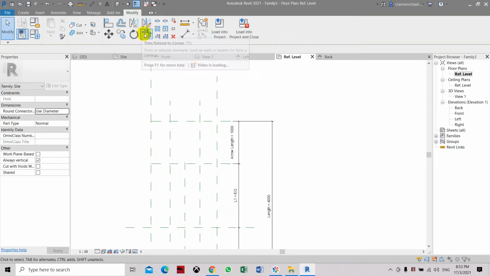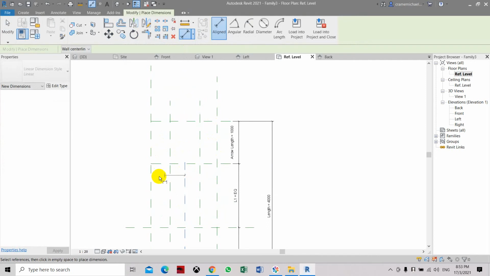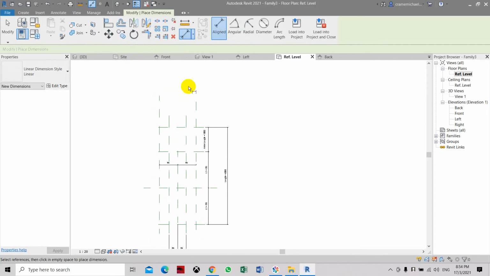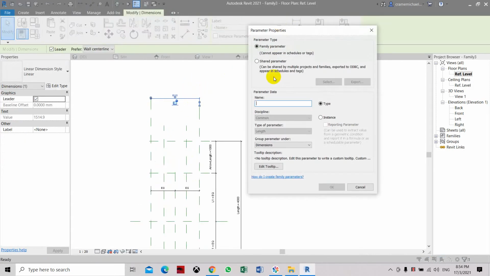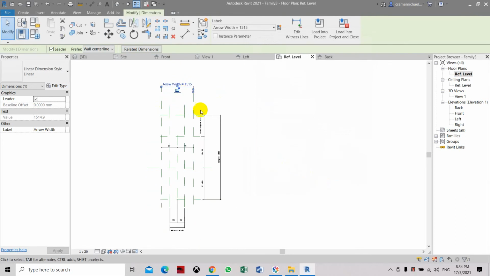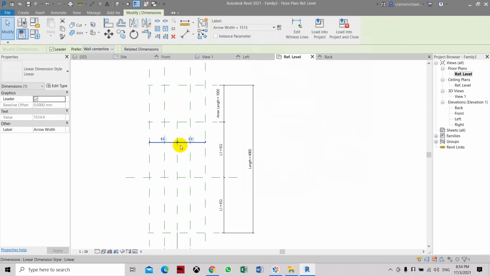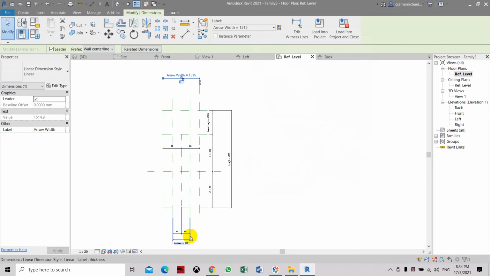So let's create some dimension here from the center to here, and then from here let's select it as equal. Here we're going to set another dimension from here to here, which we'll name as width, arrow width. Click maintain type, length, dimension. This will change according to the width, and based on this will change. This still maintains here based on this thing.